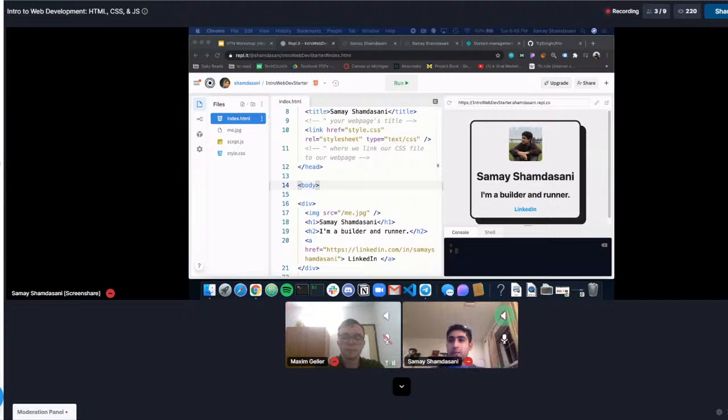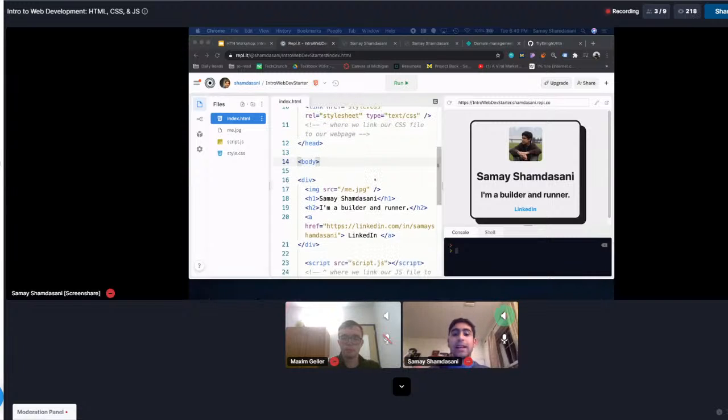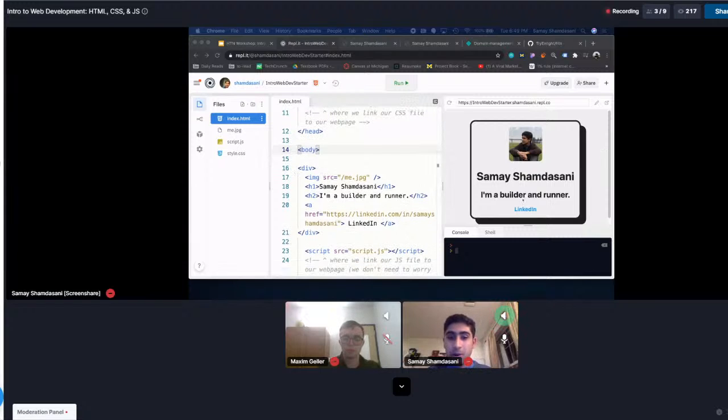Can you have separate divs so you can style one of them? Yes, you can, but what makes sense is you have separate divs with separate classes, and you style those classes instead of just styling the divs, because if you style one div, it'll apply to all the divs. So that's why classes are so great, because you can apply classes to certain elements and just style those elements. Like if I add another H1 here, it will style that H1 just how I styled the original H1. If I add another div, it's actually going to create a border for me, and I don't want that. So what you can do is you can just style a class and add that class to that div.